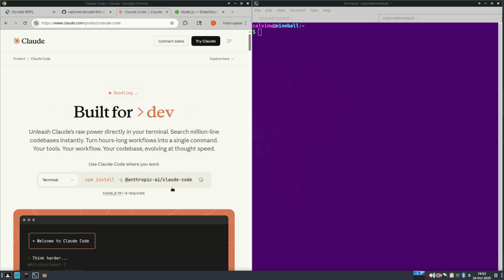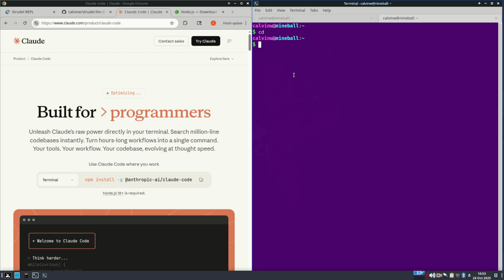If you don't already have Claude Code installed, just go to the Claude Code website on Claude, and copy this URL down here and come over to your command line. Just make sure you're in a good directory for working, because we're going to download a GitHub repo in a minute into whatever directory you're in. If you want to make sure you're in your home directory, just do cd, and that'll take you to your home directory.